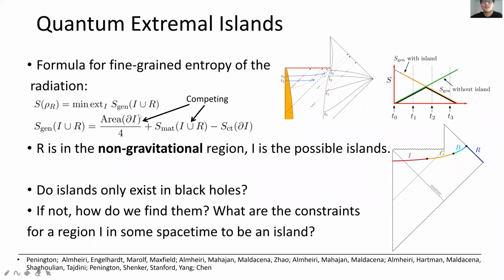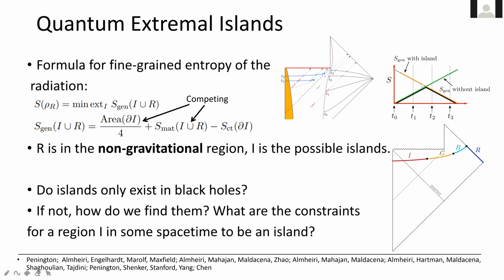Also, I should say that these 2 terms are really competing with each other, because whenever I have a boundary, say I have this I, which extends here, I should really pick up a new term. So it makes this term become larger. But in situations where there is a large entanglement between the radiation and the inside, the price I pay for this area is much more economical than reducing this entropy where I have both region I and region R. So this is the mechanism by which it lowers the entropy. I should stress this again: this is a formula not relying on holography at all. And we believe this is the formula.